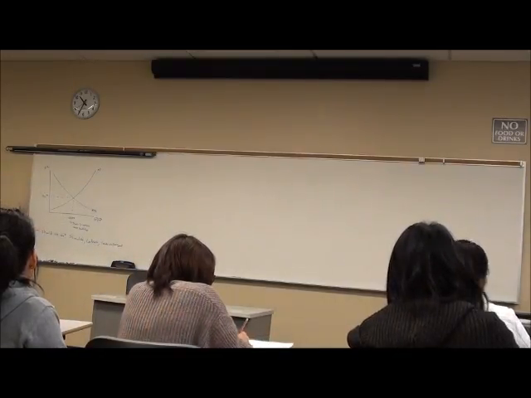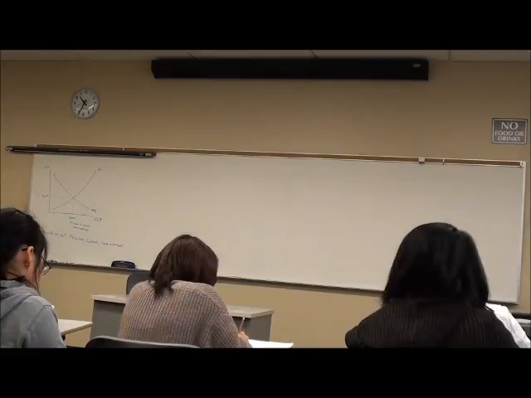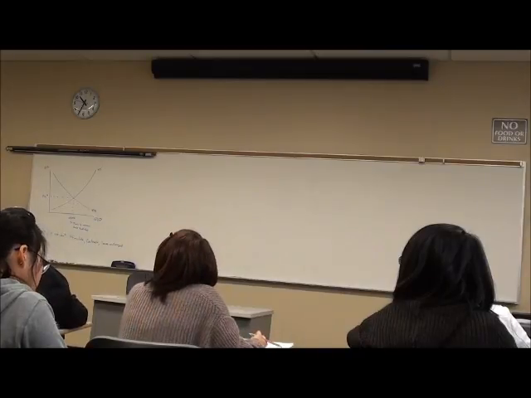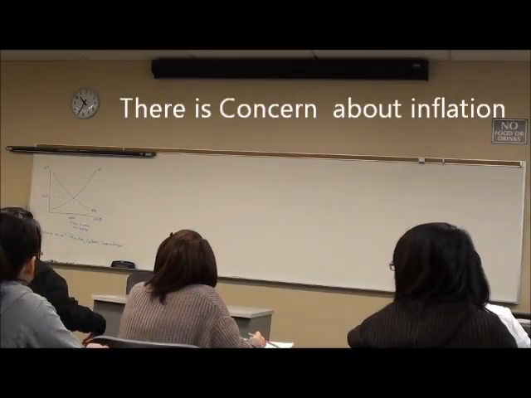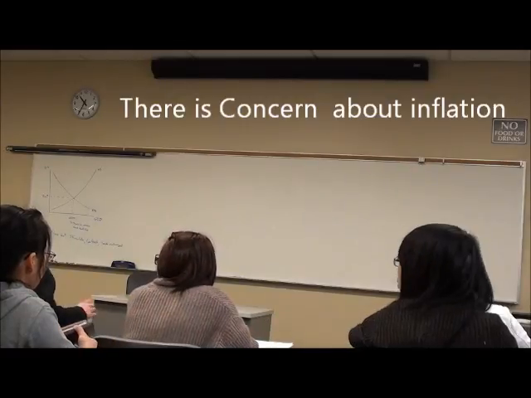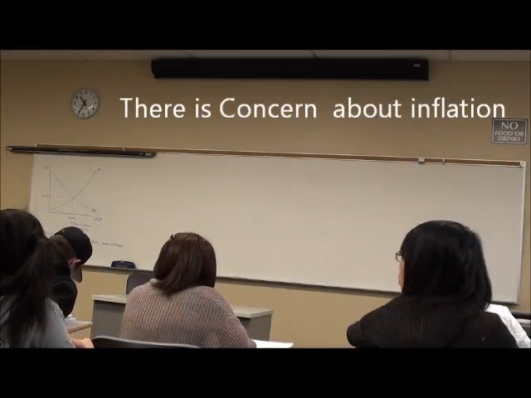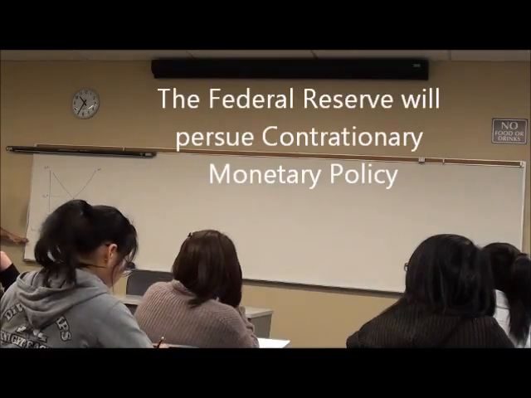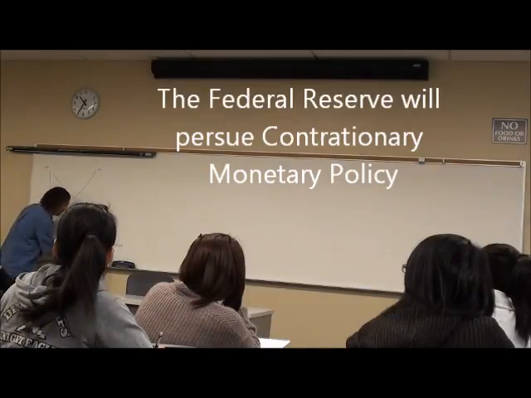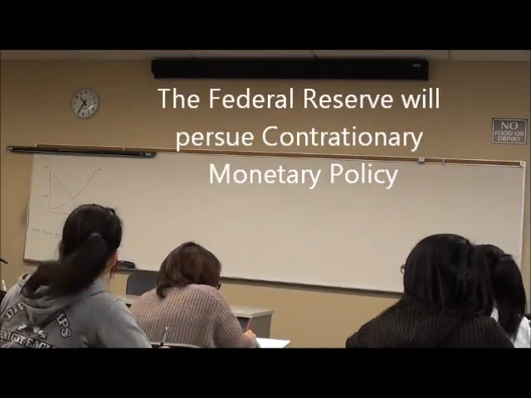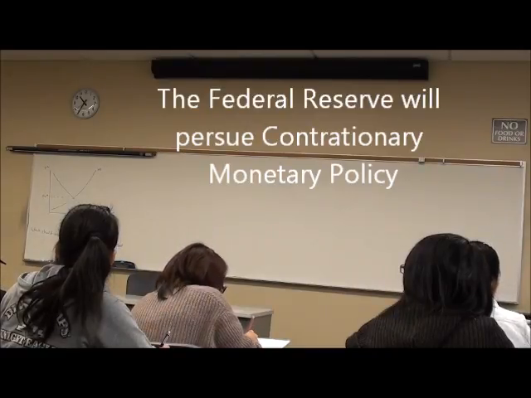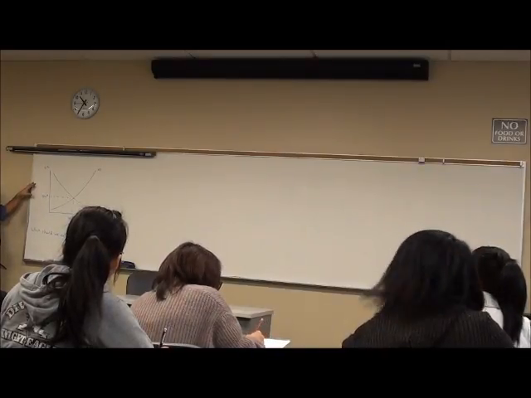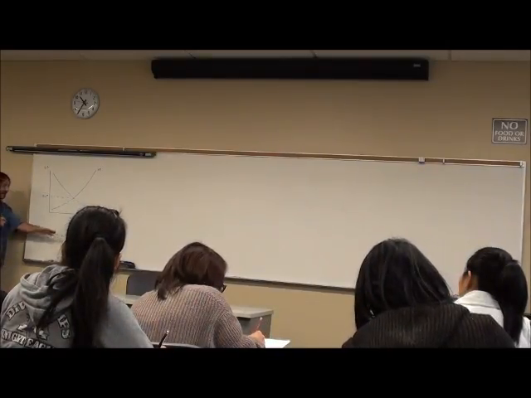So if we have this, suppose I want to use some policy. First I have to decide, is there anything I should do? What does that say? There is concern about inflation. We should contract the economy. So this is Paul Volcker, right? This is in the 80s when we had inflation rates that people were saying were getting too high, pushing towards maybe hyperinflation, that's destabilizing for the economy, so we want to contract the economy.